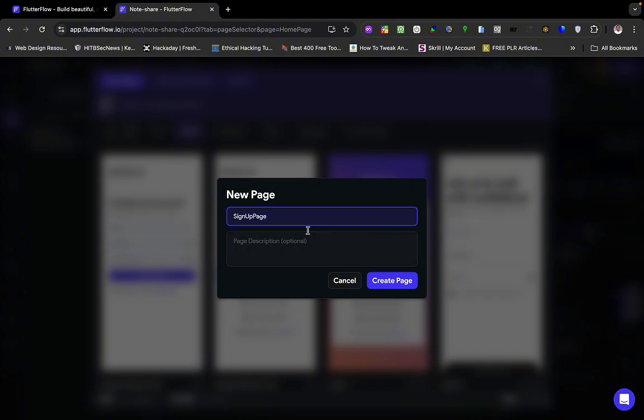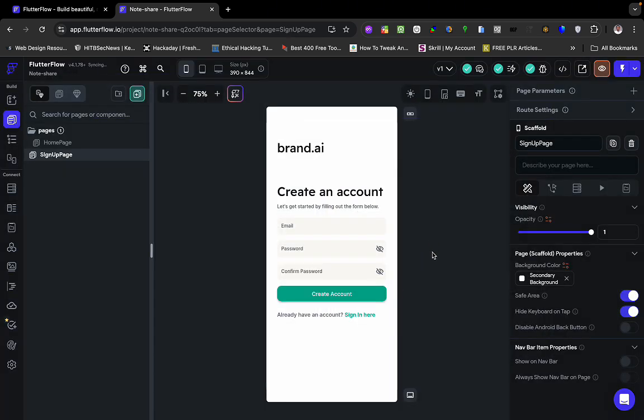page. Now you'll notice my naming convention. I'm using snake case in here. You can follow any pattern, but this will make your folder look organized and your naming pattern should look organized too. So here we create our sign up page. This is our sign up page.